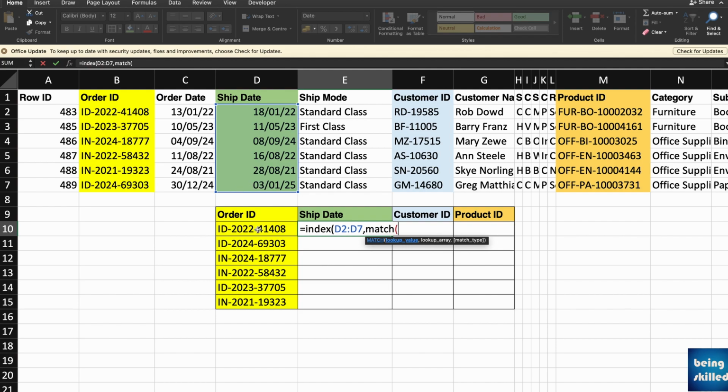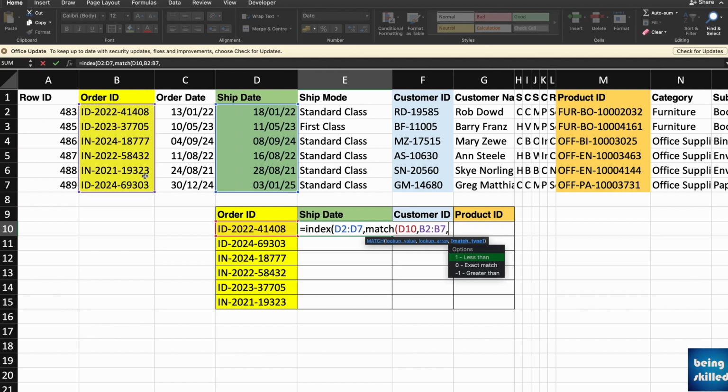What is the value that you're looking for? So here we are looking for order ID, which is over here. Where do you want to compare it with? So we want to compare it with over here, because here we have all the order IDs, and this index match function will take this value and compare it with each of them and find the location where it is located.